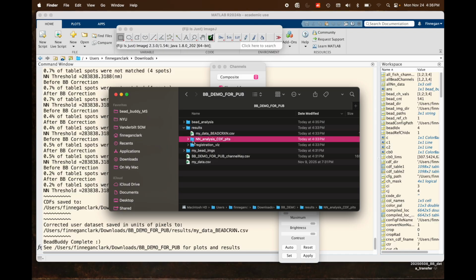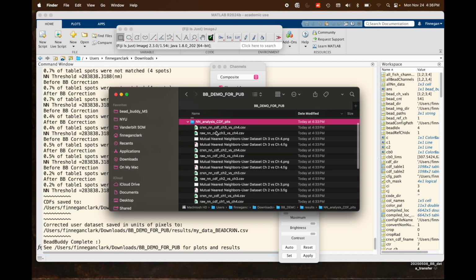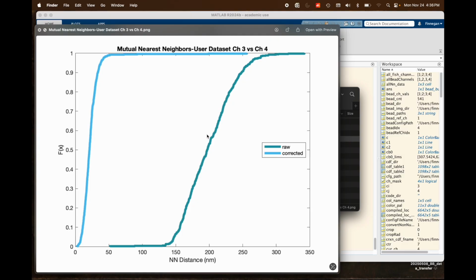So these nearest neighbor CDFs are the preliminary analysis that the script does. I don't know if this is even useful to you, but if you are looking for nearest neighbors between channels in your data set, here you can see for me, these were multifluorescent beads used to generate an example single molecule data set. So the true physical distance should be 0.